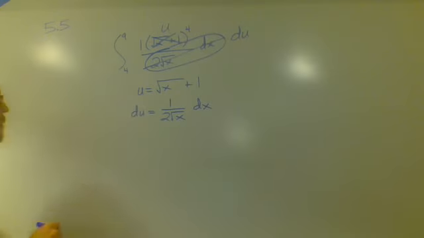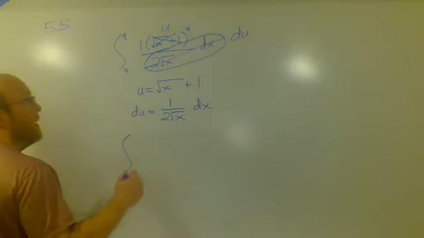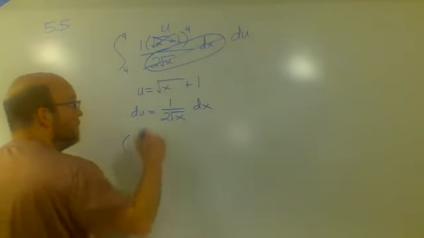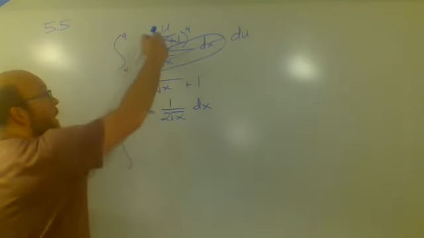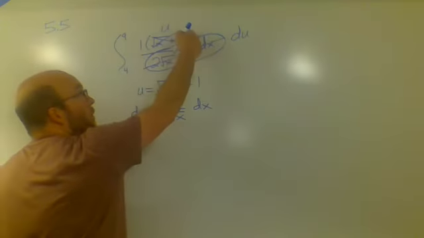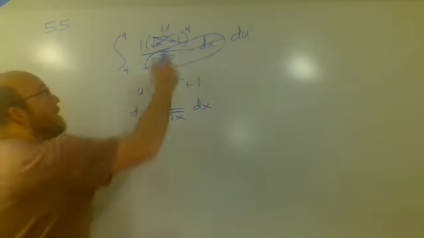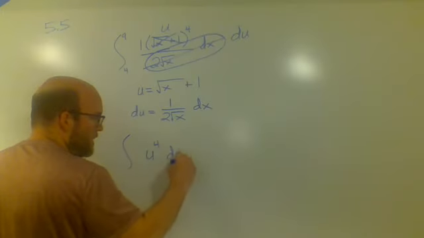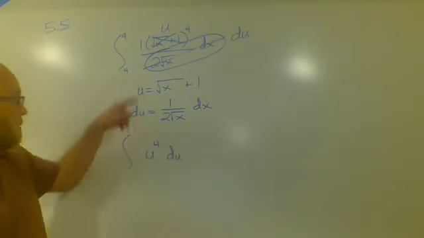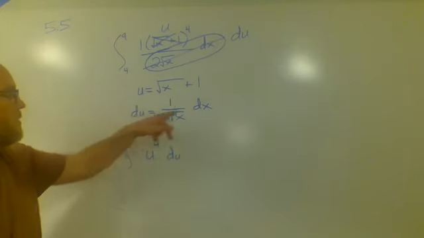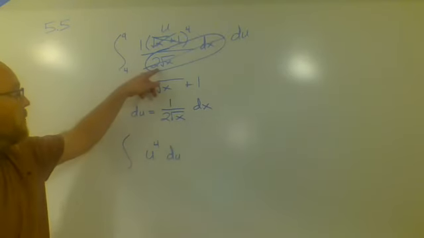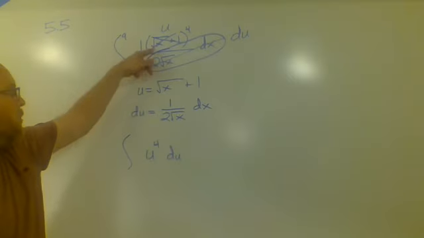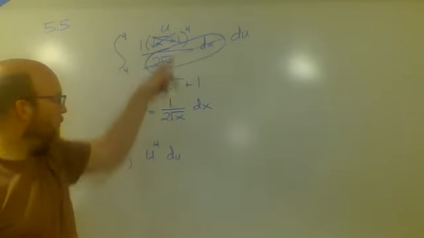Okay, so all we're left with here is the integral from, well, let's talk about where it comes from in just a second, but kind of doing the substitution first. All we have left is a u to the 4th. Be careful that you don't go too fast. That 4th power is still out there, so we have a u to the 4th power du. So once again, in our substitution, the 1 over 2 square root of x matched up with something we had, so we just replaced that whole thing with du. The square root of x plus 1 got replaced with u. We still have the 4th power.